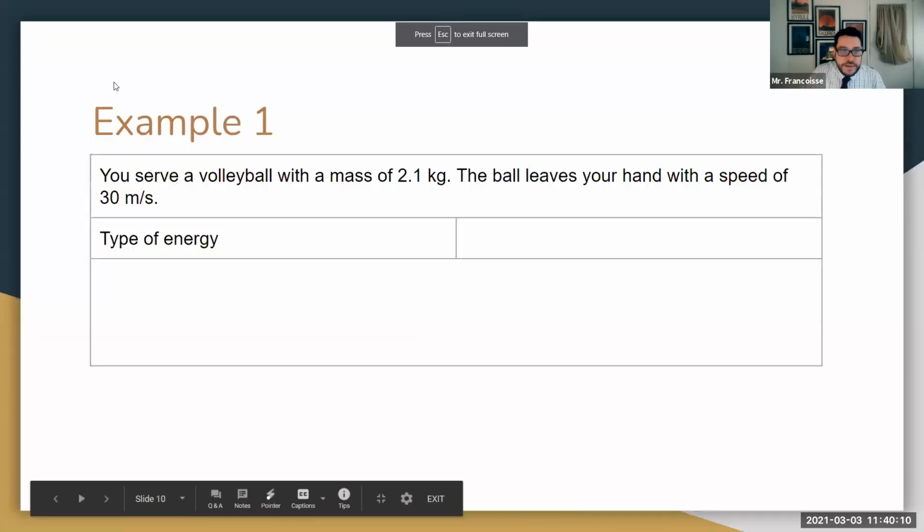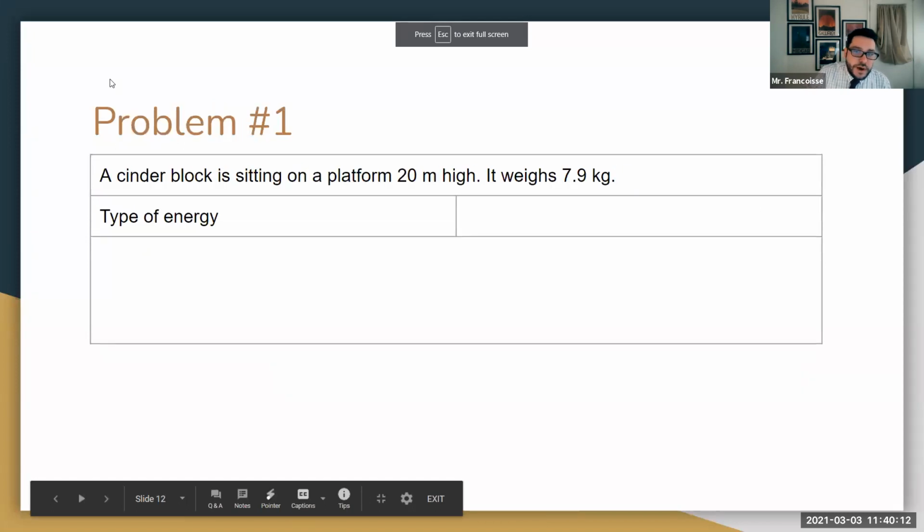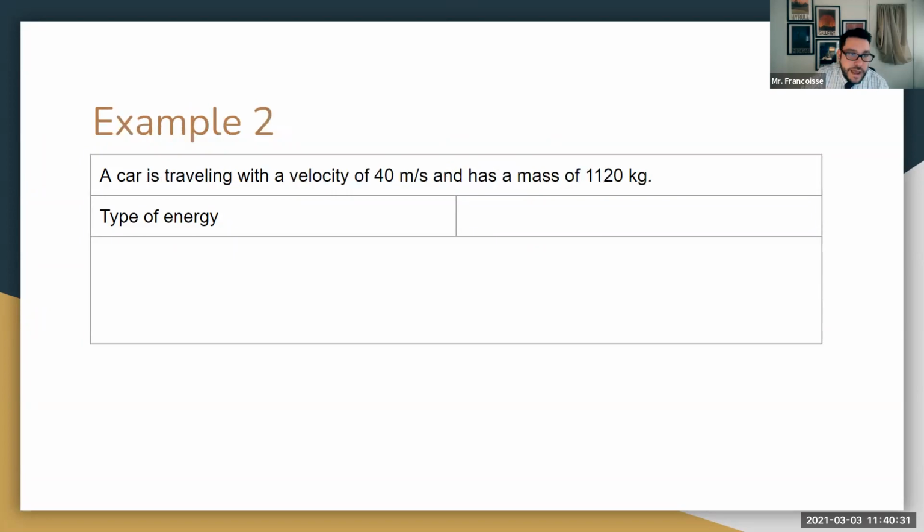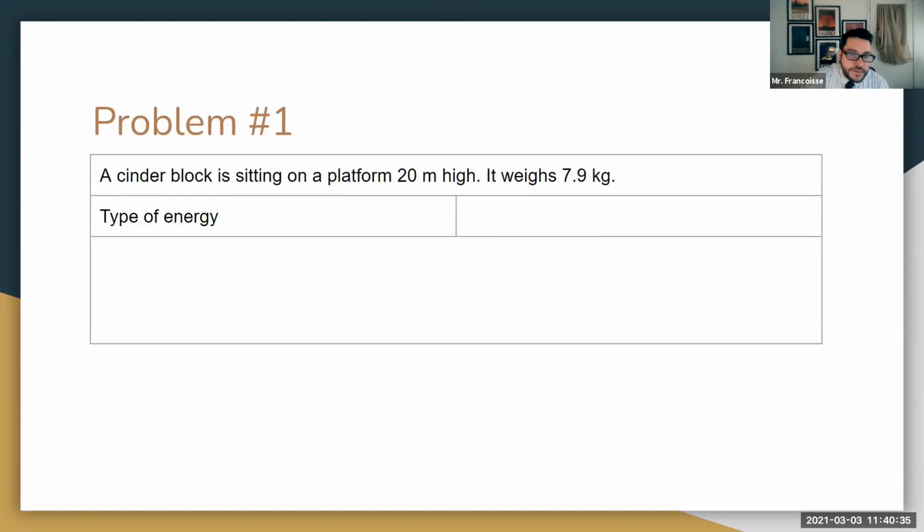Why don't we skip example 2 and instead do problem number 1, so we can see the other type of problem. So we're going to skip example number 2. We'll have you guys try that on your own. So again, we're just going to have you work on this one, and we're going to switch the order of these, that way we get to see both types of problems.